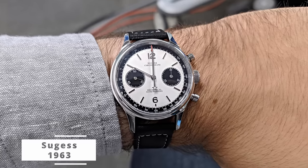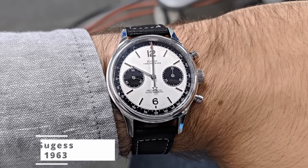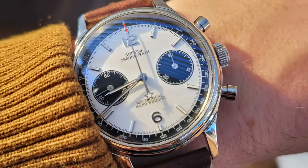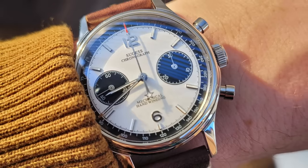I think it would be a crime to make a video about the best watches on AliExpress and not include a watch that features the Seagull ST19 movement. My recommendation is that you take a look at a brand called Sugess. My favourite is the Sugess 1963 — however, this isn't just another Seagull 1963 copy like you find everywhere else. They've combined the design of an old-school 70s racing chronograph with some elements from the mega-popular Seagull 1963.